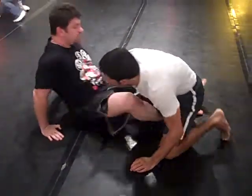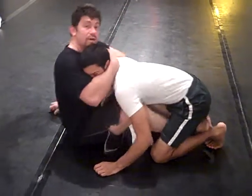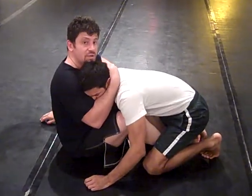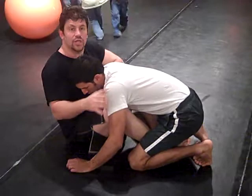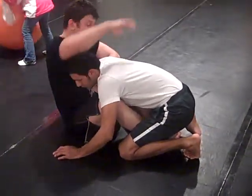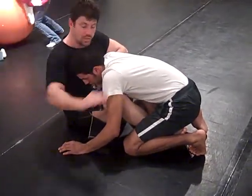So, from the beginning, stay relaxed. Here, butterfly guard, head and arm control. It's keeping you safe in MMA pretty much if you end up in this position for a little bit. But the butterfly guard is pretty easy to pass, so you don't want to hang out here too long and get passed. Kick your butterfly out, put your left leg out, and go to like the chill dog kung fu move position.